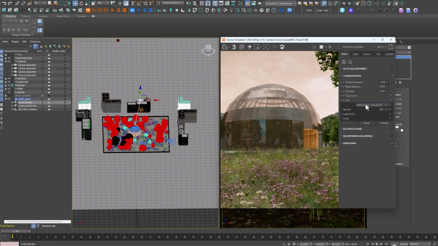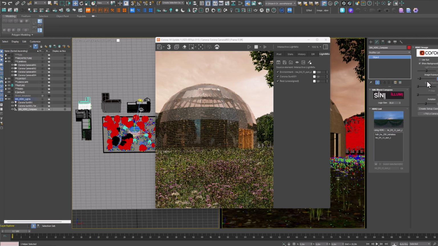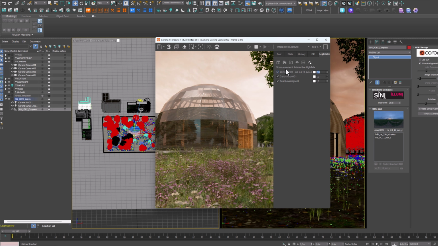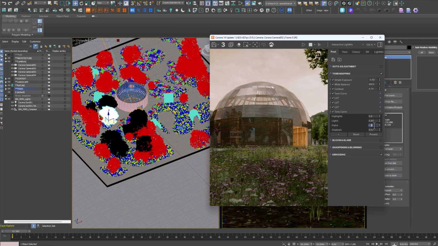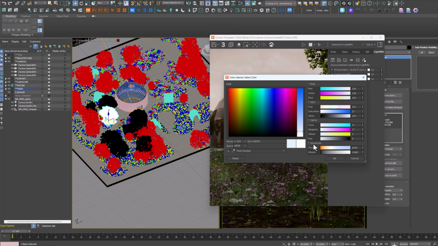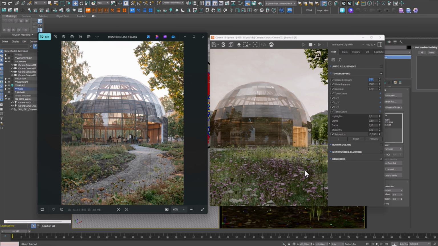We need to match the overall brightness level, the direction of the sun, the general mood, and contrast. I like to lock the light direction and intensity first. Once that is set, I move on to fine-tuning the image using the post-production tools in the frame buffer. Things like LUTs, tone mapping, exposure adjustments, and contrast controls. Alright, this is now fairly close. At this point, you can render a high-res image.